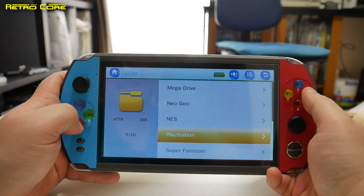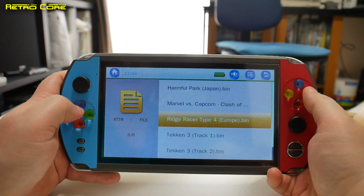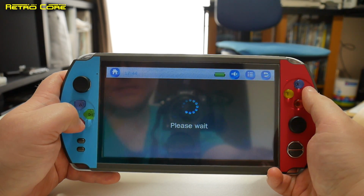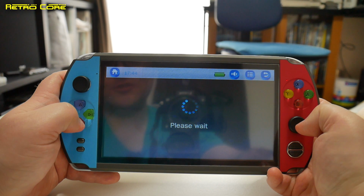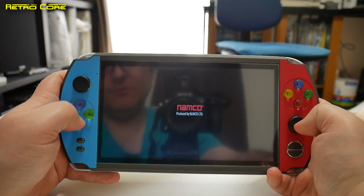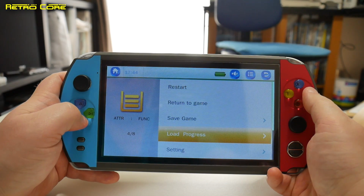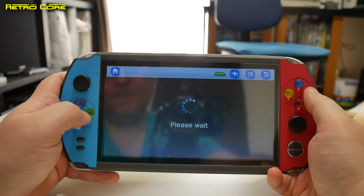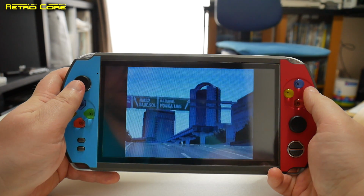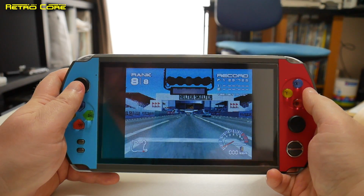So let's take a look at PlayStation, and we'll push it with Ridge Racer Type 4. Now, here's something. This machine does actually use save states. You can use save states with this machine. And I'll show you a save state running right now, because we don't want to go through all the menus on Ridge Racer, do we? So what we'll do is we'll bring up the menu here, and we'll load a game, progress number 1, and we should go straight into the race. Yes, we do. So as you can see, save states work pretty well.